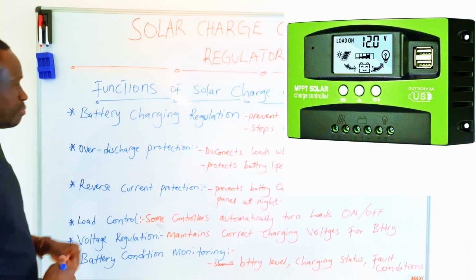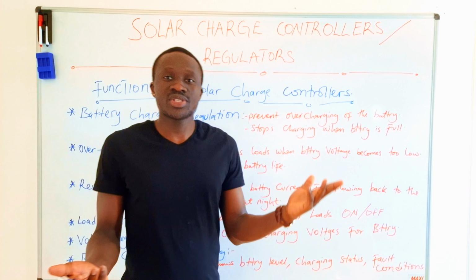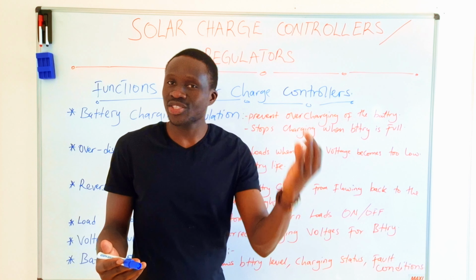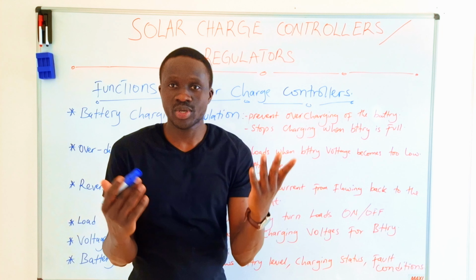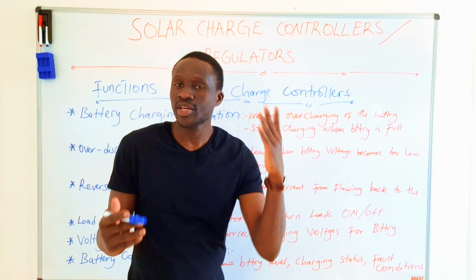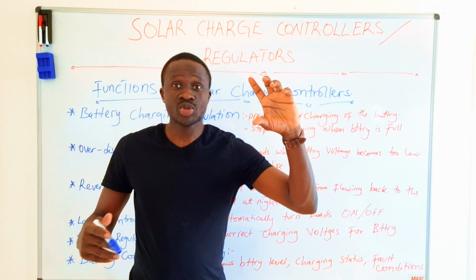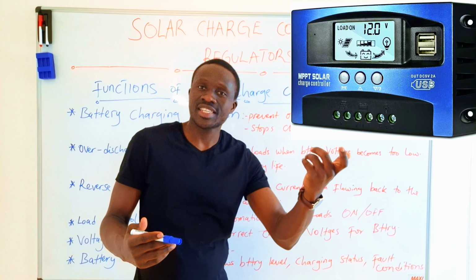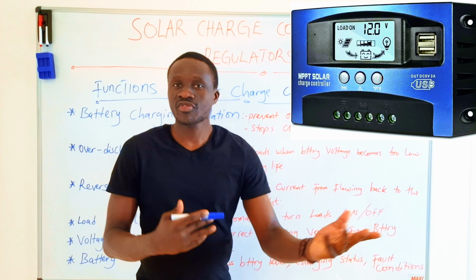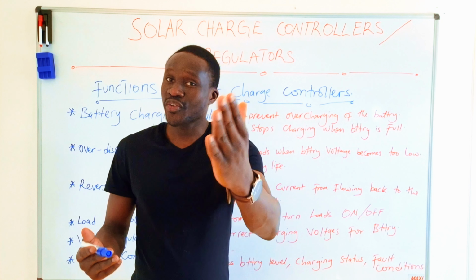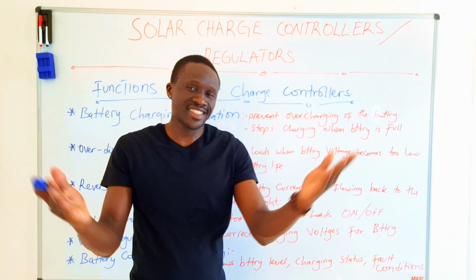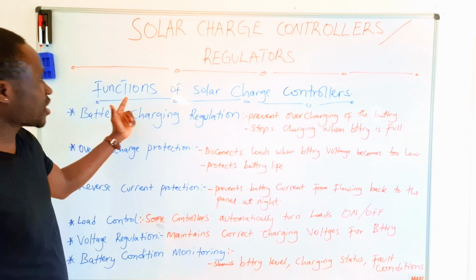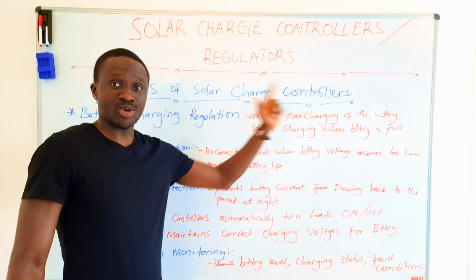Here we have some of the functions of charge controllers. It will tell you once you have a fault. As a customer who has a solar system at home, you will know that if the charge controller lights like this, it is showing a fault. So this information is not only for technicians, but also for you, the customers. And this is why we are here. Now, let us dig into the functions of the solar charge controller.